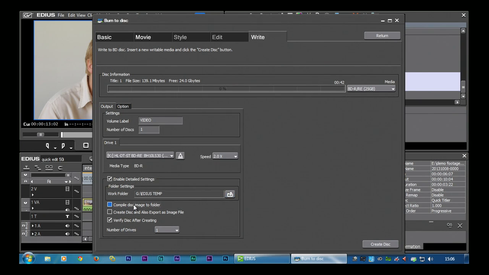Yep, the job's already done. Now, I've only got a small disk here. It's only about 40 seconds, so it wouldn't take very long. But if I'm doing an hour disk and I've got Intel QuickSync on my computer, it'll take about 20 minutes or so to knock that up into the right kind of format instead of taking 3 or 4 hours. So it's very, very good to have Intel QuickSync.